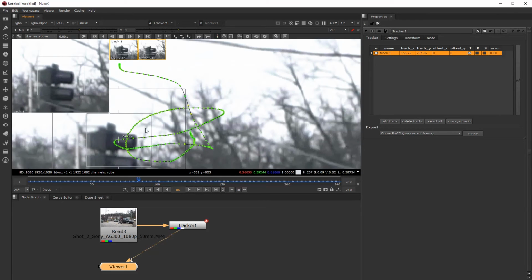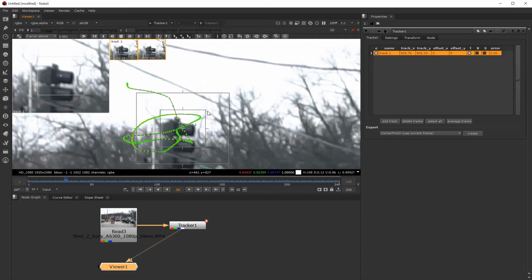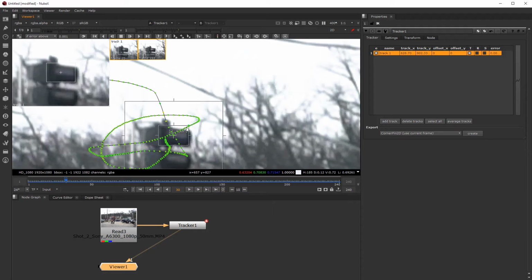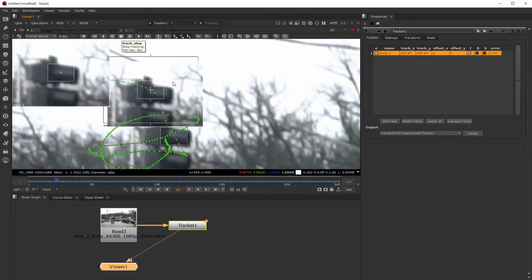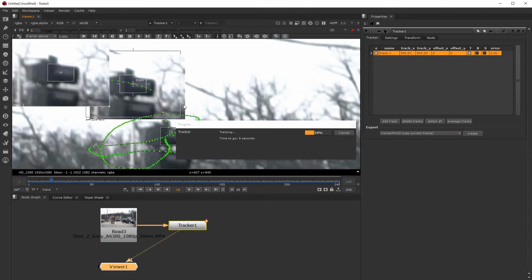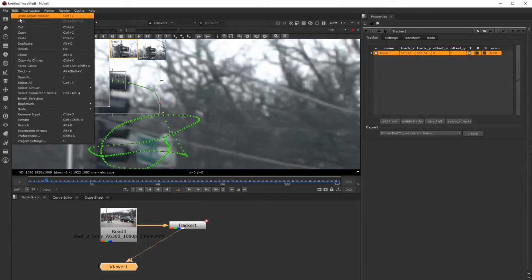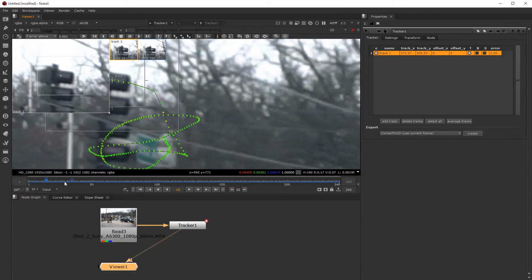The dangers of using tracks that are smaller, and I'll just show you, is I'll drag this down ridiculously small. And we'll see what happens now. So I'll go ahead and track backwards. And see how it is holding on, but it's barely holding on. I'm going to hit cancel and I'm going to hit undo. And we're kind of back where it is.